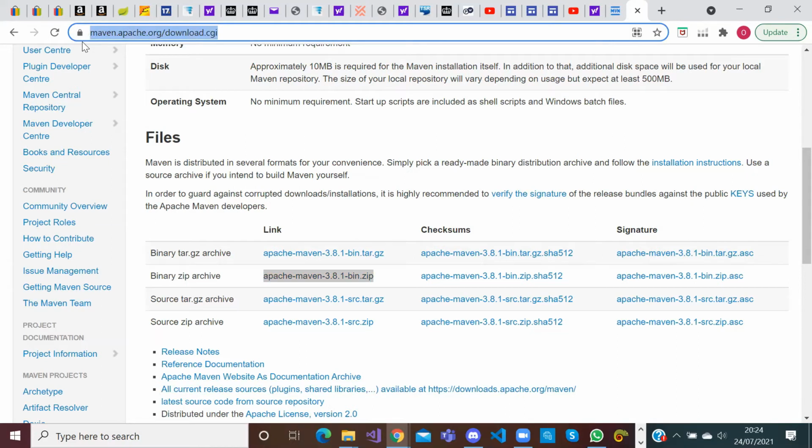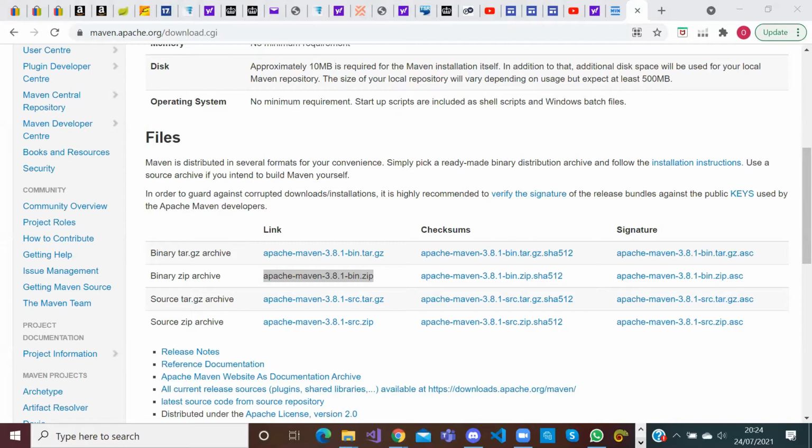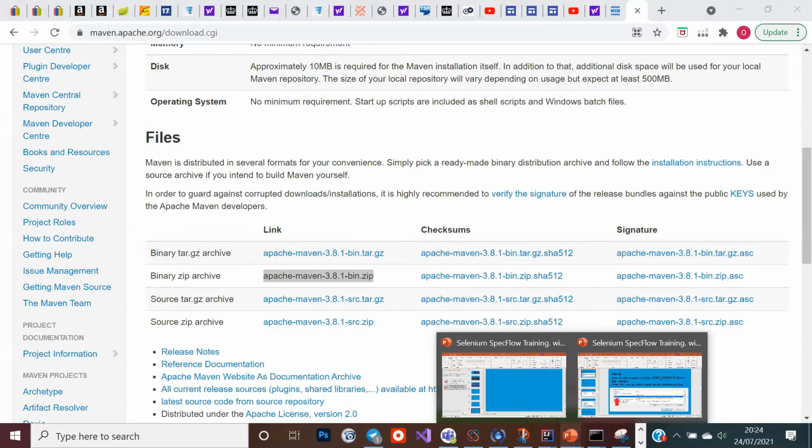I'll go over it briefly, but not really, because it was taught yesterday. Today I'm just trying to install Maven, and then we'll go to how to set up our framework.